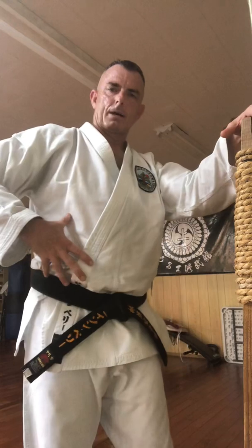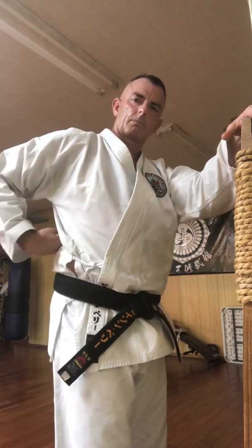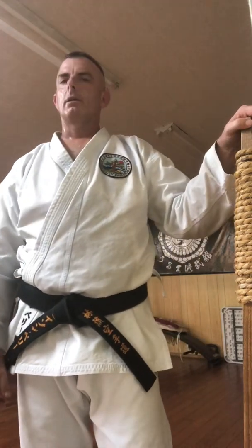Gamaku is, when the Okinawans say it, they're actually referring to a part of the body. It's kind of this flank area here, from your lower latissimus dorsi, along your side, into your obliques, and into this frontal hara area. So this area here is called the Gamaku. It's your side, right? A lot of times in karate you see this kind of back and forth on your hips, and that's fine. You see a lot of wiggly techniques, and I think there's a place for it, but Gamaku really is how you connect it all.